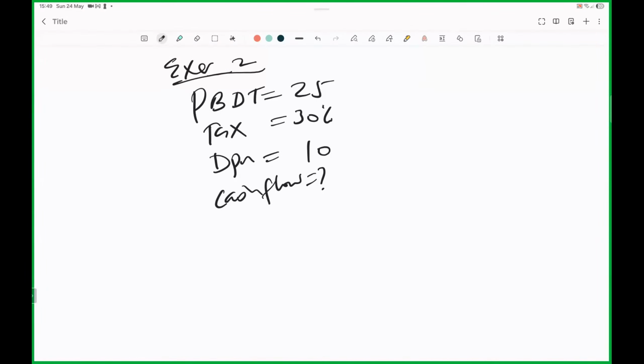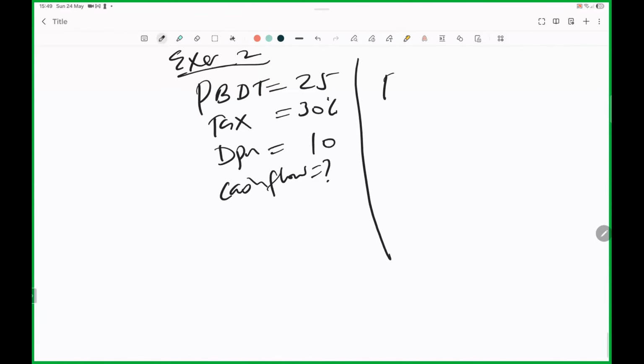Tulibatono Ismaili, 27.5. I like students who differ with others. I like them because they make us learn best. So allow me to do it. So then this one, ladies and gentlemen, I will take PBDT, which is 25. And then I less tax on it. So tax is 30%, which is 30% of 25. That gives me 7.5.